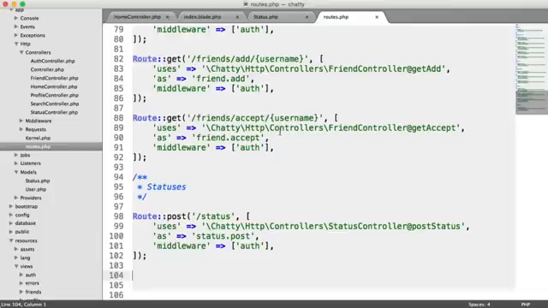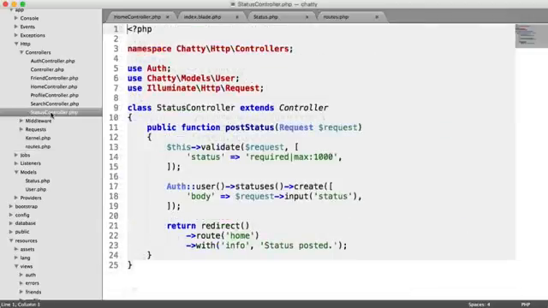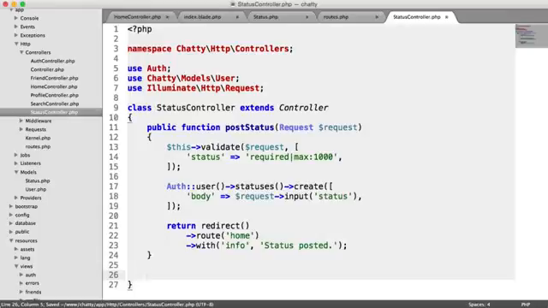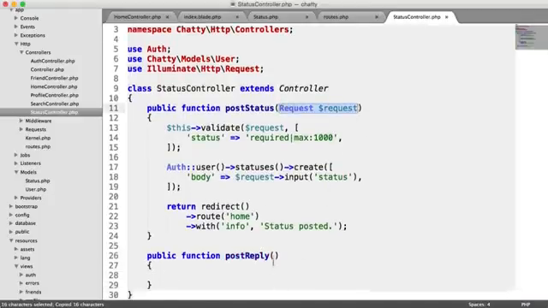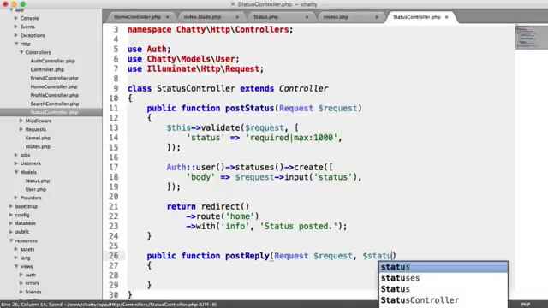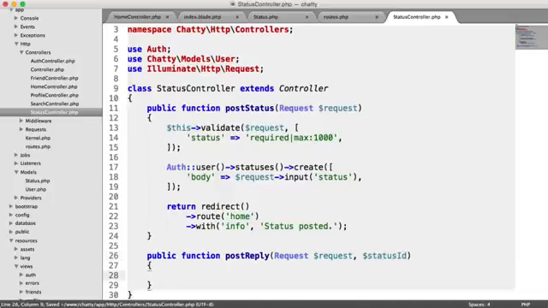So this isn't as tricky as it sounds, but we need to set up our new controller method, and we need to set up our routing and things like that. So let's make sure we have our status controller open, and inside of here we're going to have our post reply method. So we're going to have a public function postReply, and this is going to take again our request here because we're posting data through, but it will also take a status ID, the status ID that we're replying to. And obviously we need to make sure that the user that we're replying to is our friend, because otherwise we'd be able to pass a number in and reply to anyone's status. So we need to take that into account as well.